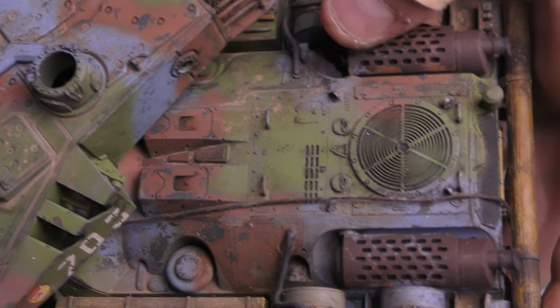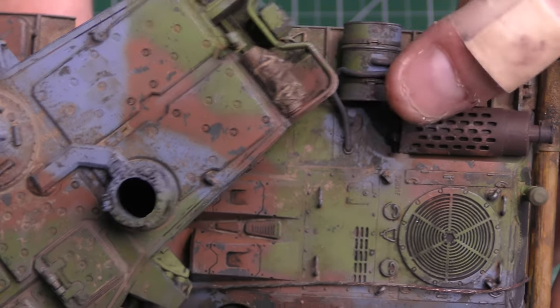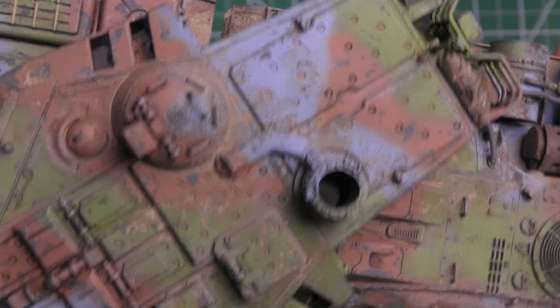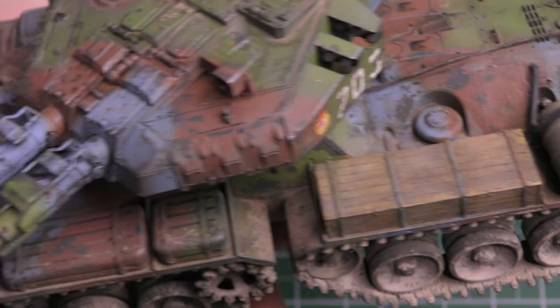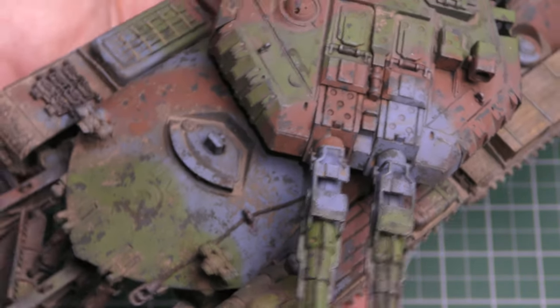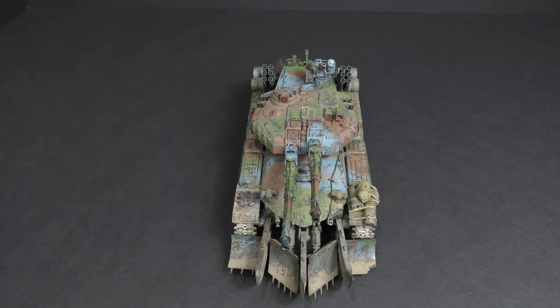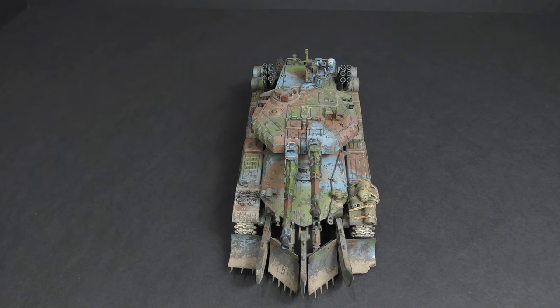So I love the way just that subtle dirt tracked around where the crew walks. I love the way that comes out. Just adds that little bit, you know? And we are finally finished. This model took me an embarrassingly long amount of time to do. There were just a lot of speed bumps along the road, a lot that I couldn't control, but it's done.